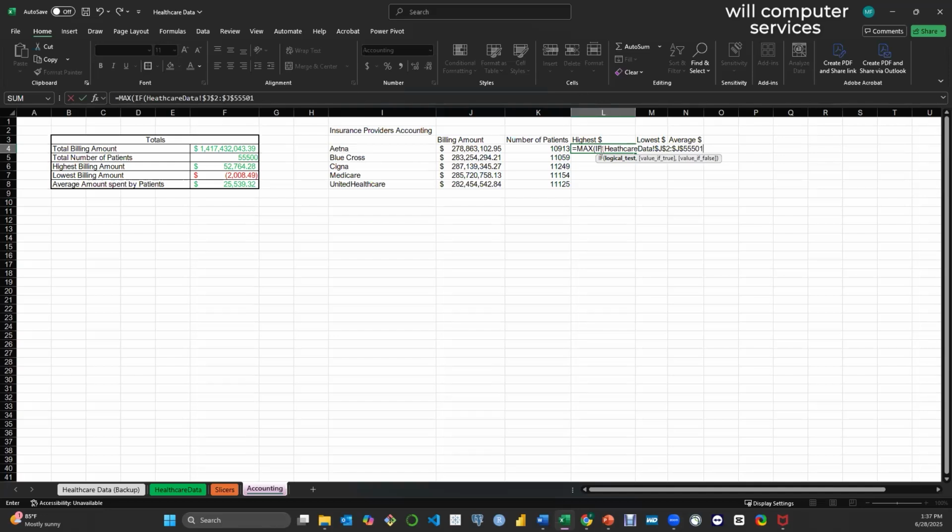So we'll tell Excel if J2 to J55501 equals, let's do this, equals I4.